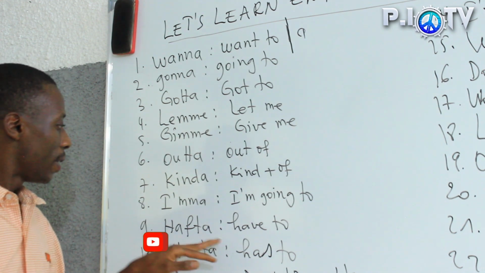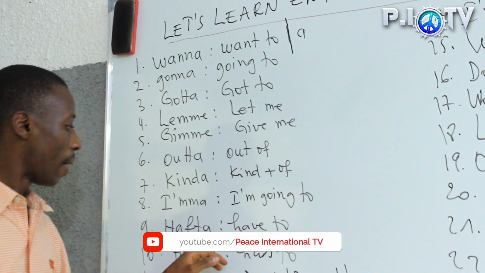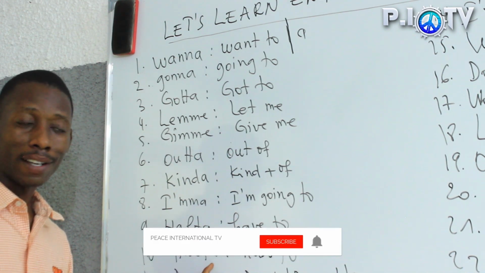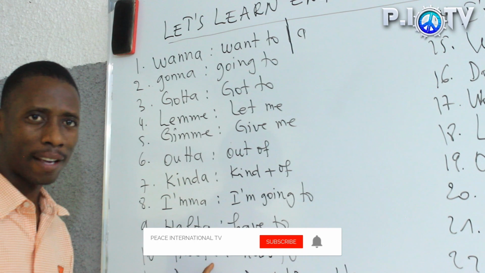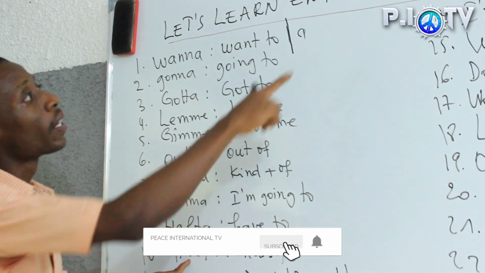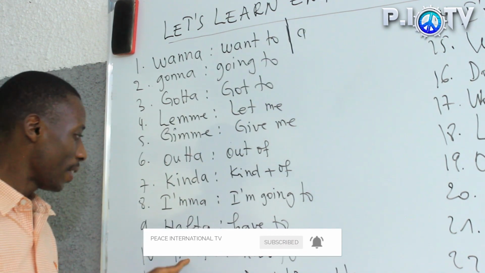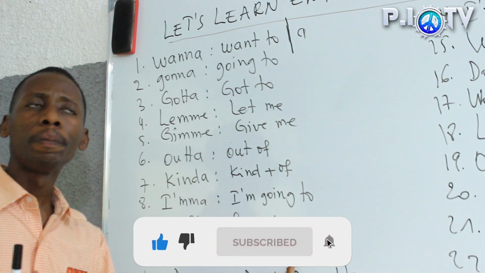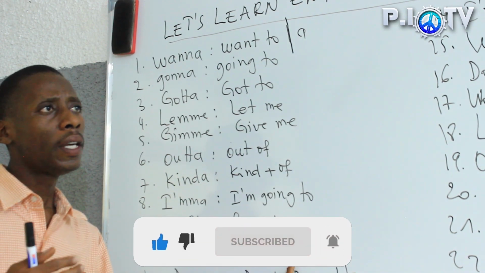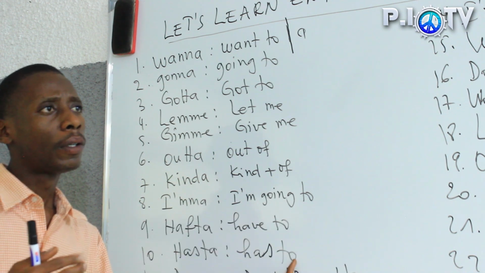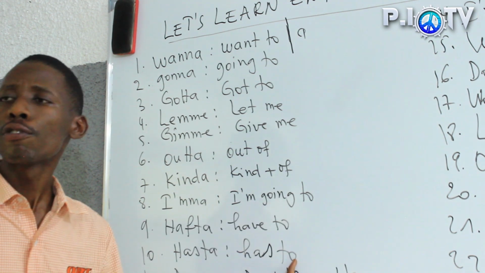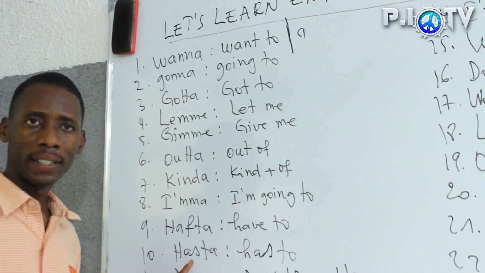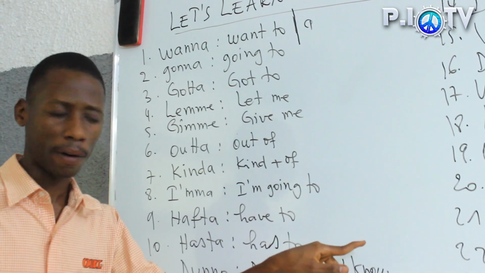Following, by the way, this is "have to," after. But "hasta," it is not Spanish. This is not Spanish, like you used to hear "hasta la victoria siempre." No, this is an informal contraction, which means "has to." For example, he has to bring everything at home. He has to bring all my documents at home. It means he has to.